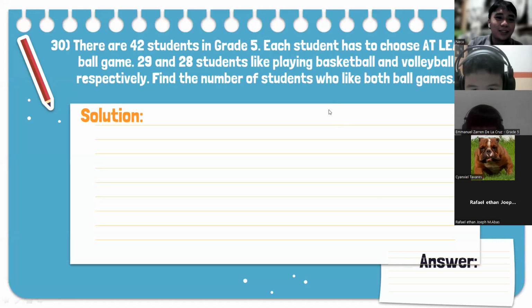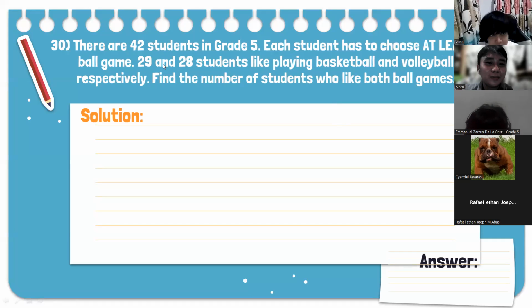So how do we do this one? I hope everyone knows Venn diagrams already, or just the concept maybe. So each student has to choose at least one, meaning here, as you can see, if you add both of them, there's actually a lot of students. There's some students that chose both, right? What is it, Von?